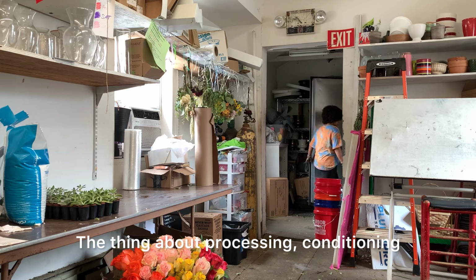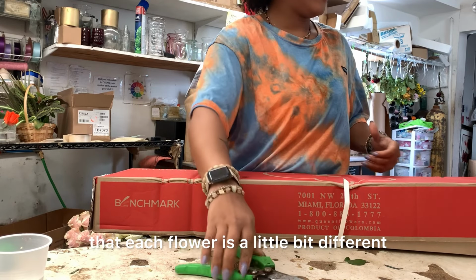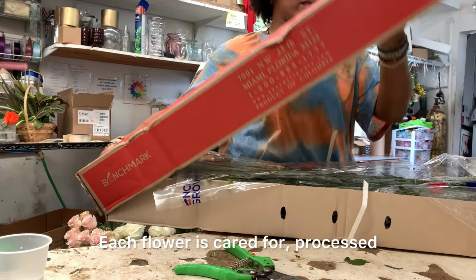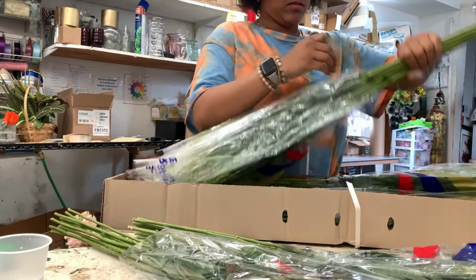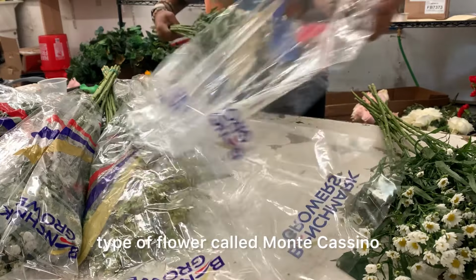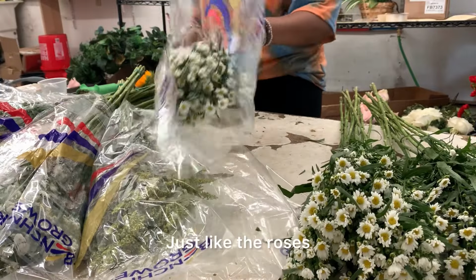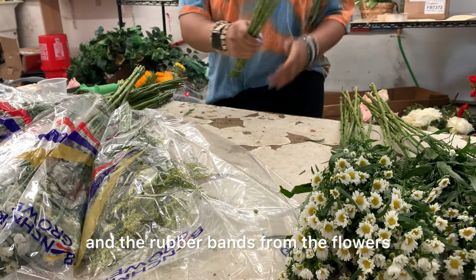The thing about processing, conditioning, cleaning flowers is that each flower is a little bit different. Each flower is cared for, processed, and handled a little bit differently than the last. We are now going to be processing a different type of flower called Monte Cassino. Just like the roses, you're going to want to remove all of the plastic and the rubber bands from the flowers.